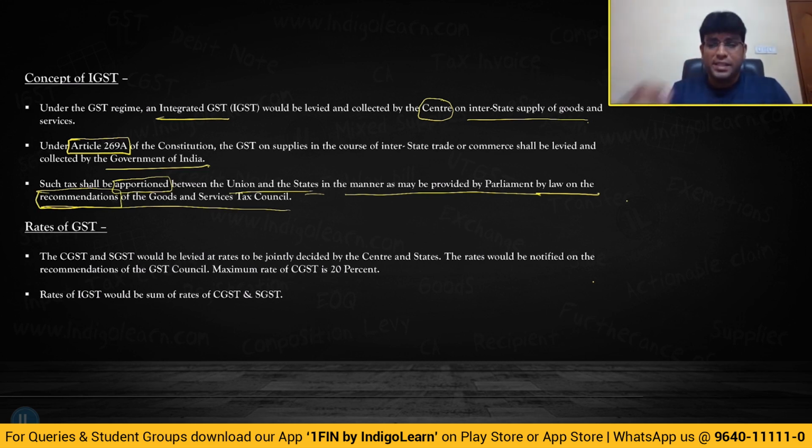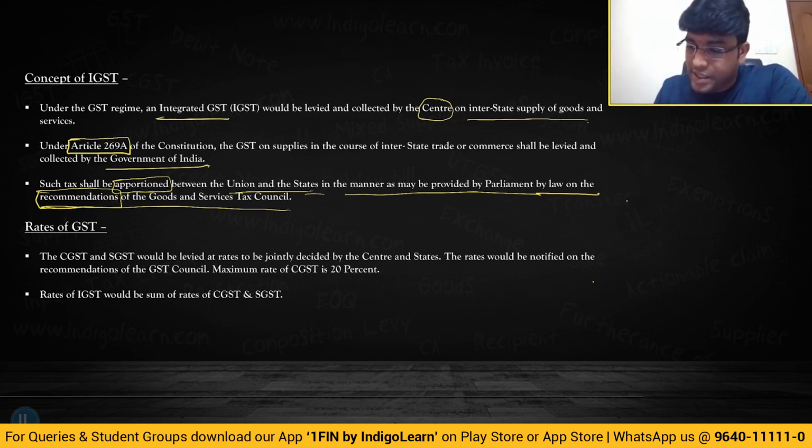So basically, the IGST amount is collected by the central government and a certain amount they'll share with the states. And how much they'll share depends on the manner provided by Parliament on the recommendation of the Council. In our syllabus, they did not keep it as a point for us to know how much they'll give to each state, because they have a working ratio model based on the situation, where they'll take a decision on how much to be shared with the state.